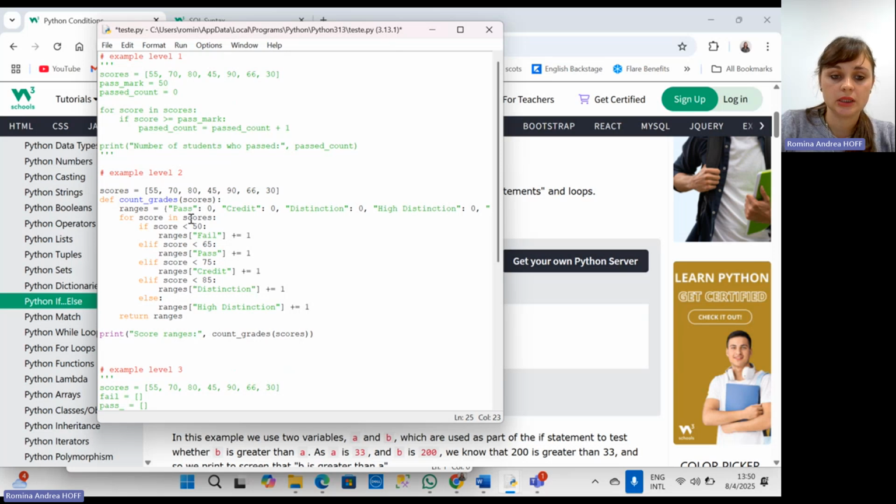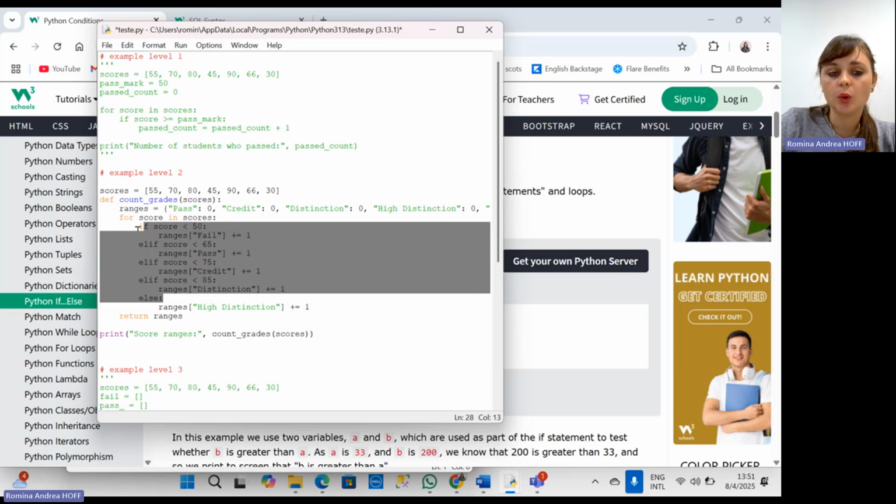Or if the score is greater than 50 but less than 85, we will get distinction. Otherwise, it will be high distinction, just when it's greater than 85.